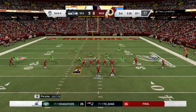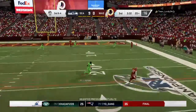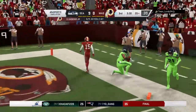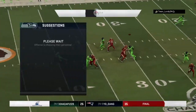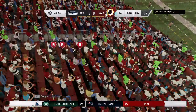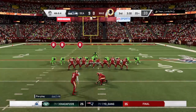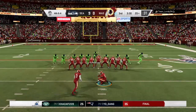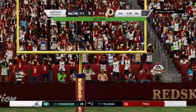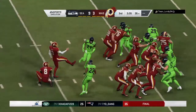55 is mine, guys. 55. Now it's Haskins. And this is intercepted, but they'll say out of bounds. So very close to a turnover there in the end zone. Just what Seattle was hoping for. The coverage holds, and now 4th down. And this one is right down the middle. And they are on the board. It's now 9-3.